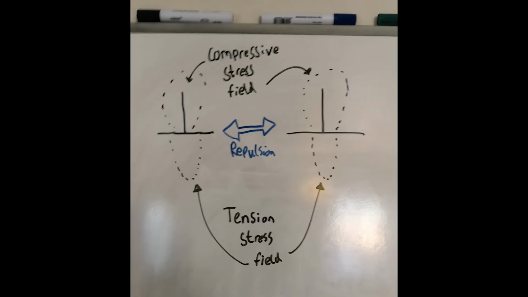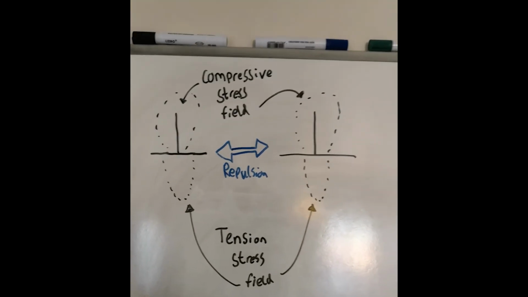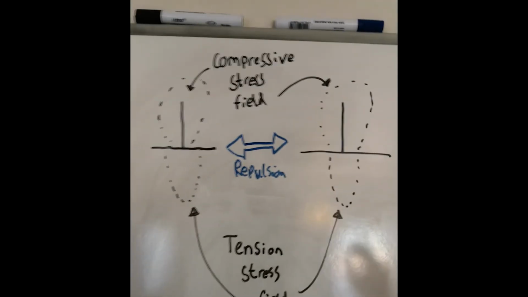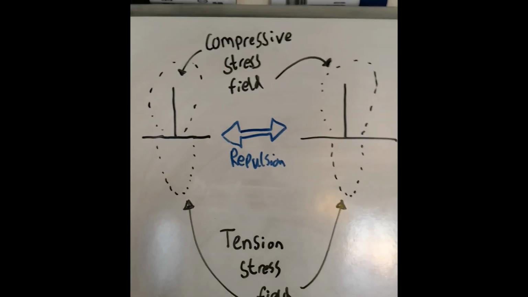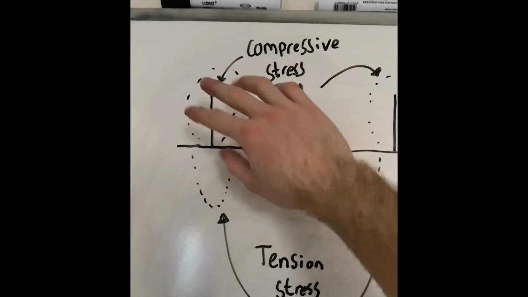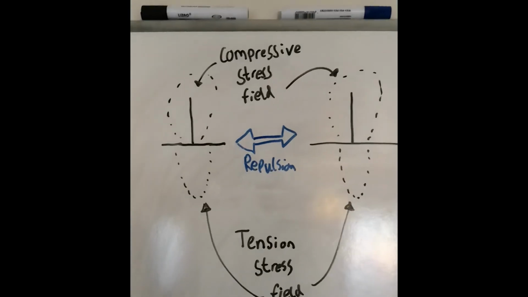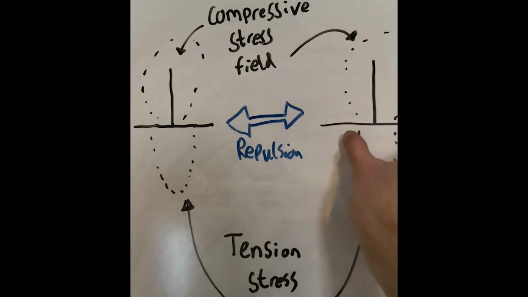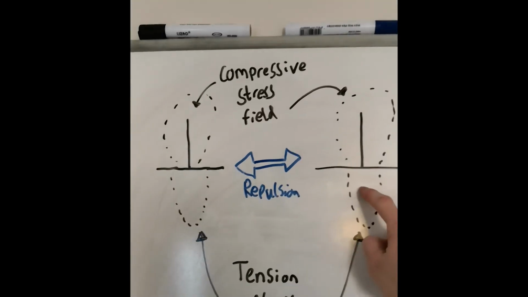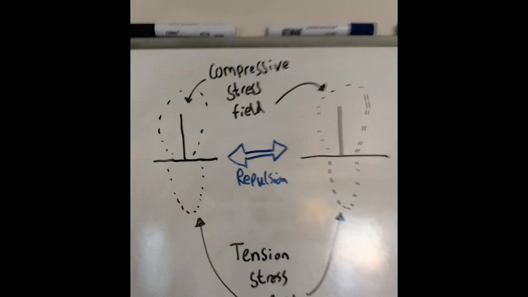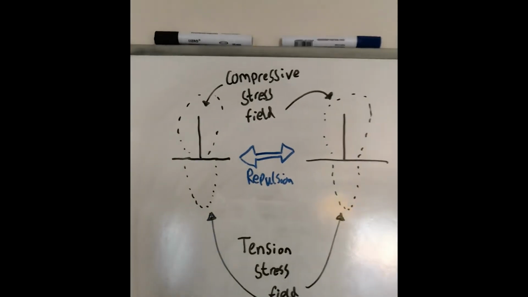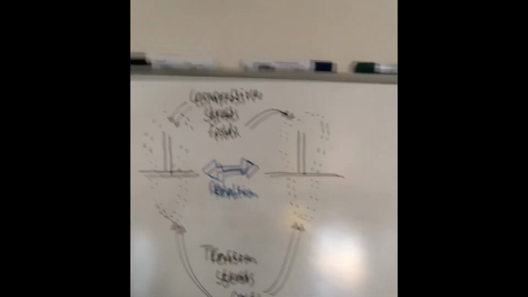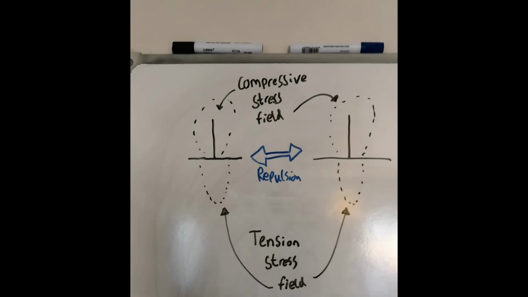So when we have two edge dislocations which are slipping along the same glide plane, if they are of the same sign, then when they come into close contact with each other, due to these compressive strains, the stress field associated around the extra half plane, which is squeezed between the atomic layers, they will repel each other. And likewise, below the extra half plane, below this dislocation core, we have tension stress field. And the strain associated with these results in these two repelling each other, and this can be seen in the bubble raft.